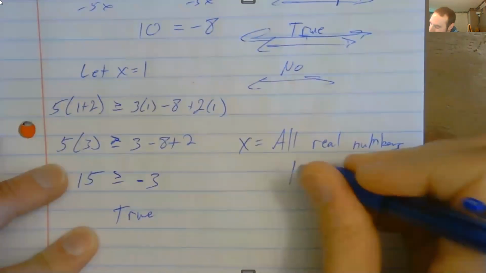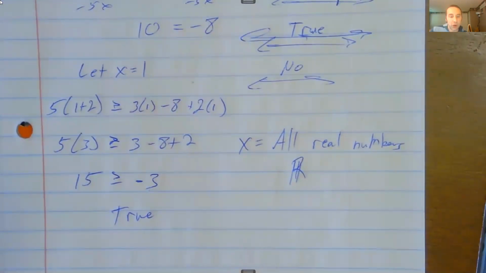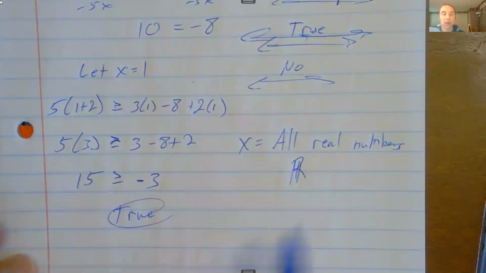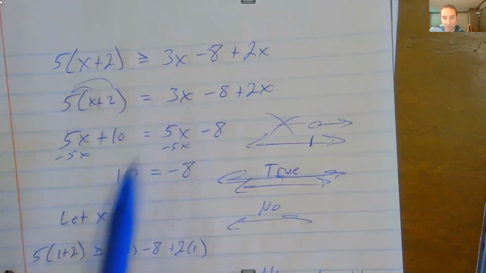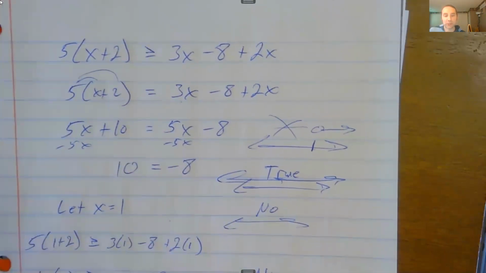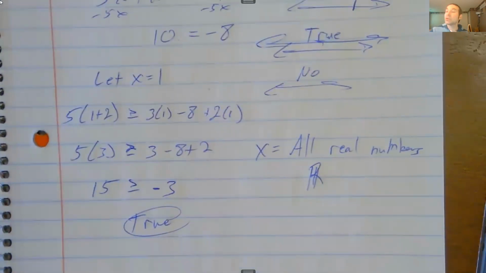Sometimes we use this notation right here, this R with a double line, that stands for all real numbers. Or we could just say there's no solution, if that were the case. But in this case, we're finding we have all real numbers. x could be anything from negative infinity to positive infinity. So this is a different example where we didn't find a boundary point. We made this equation, and we didn't actually get a boundary point where x equals something. We got an option of either all real numbers or no numbers. Okay, so a couple other examples for you. Hopefully that helps you out.